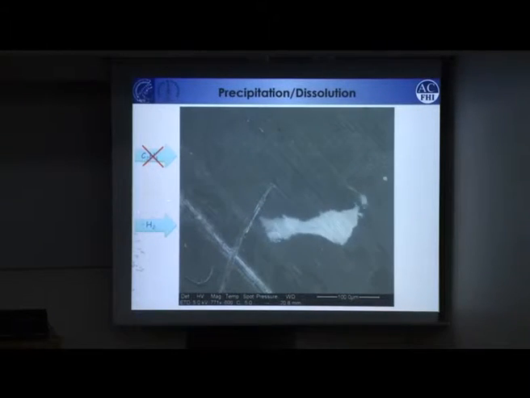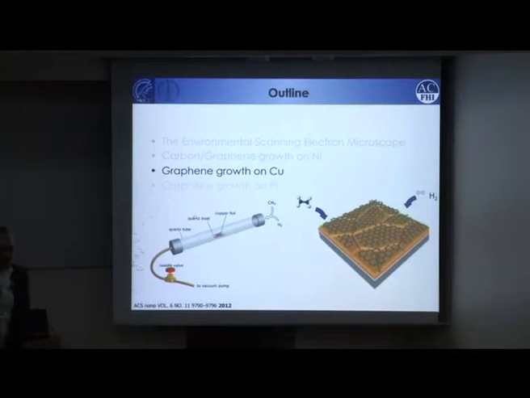So we looked a bit at these dynamics, and I just wanted to show this because the nickel is really not a good system to grow nice, beautiful graphene because of this high solubility in the bulk. So we switched over to copper. Copper is different because copper has basically no solubility for carbon. In the case of copper, the CVD growth of graphene is really a surface process.